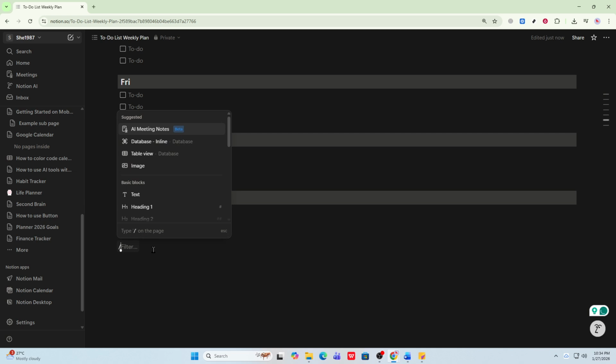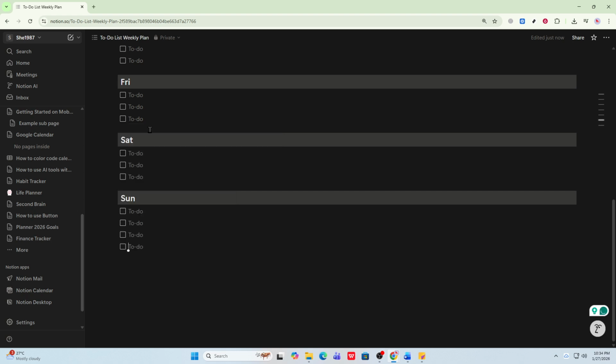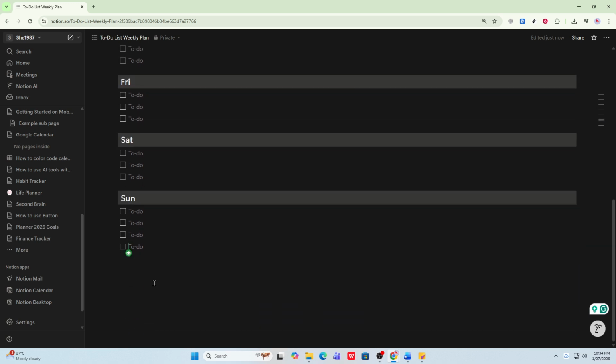With your first checkbox in place, start adding tasks. Type what you need to do, things like buy groceries or finish project report. Keep each line short and actionable so you know exactly what to do next. After you enter the first task, press enter again to create another checkbox. Repeat this as many times as you need. Each enter adds a new item, so building your list becomes a quick rhythm of type and tap.